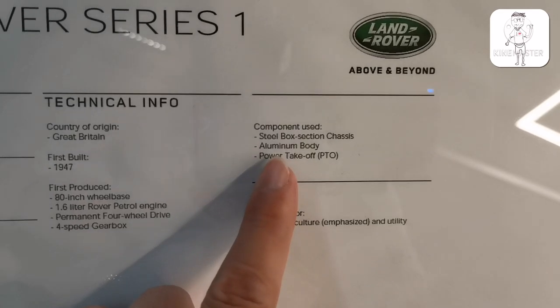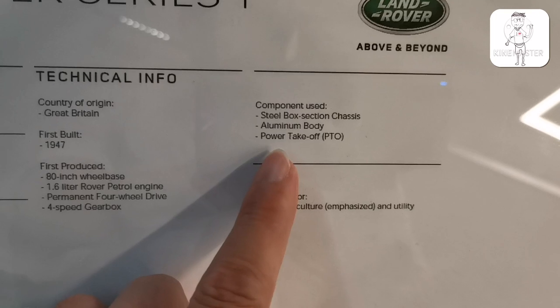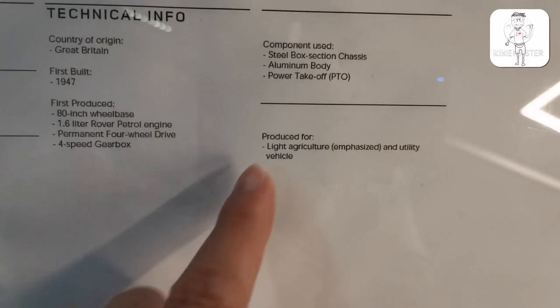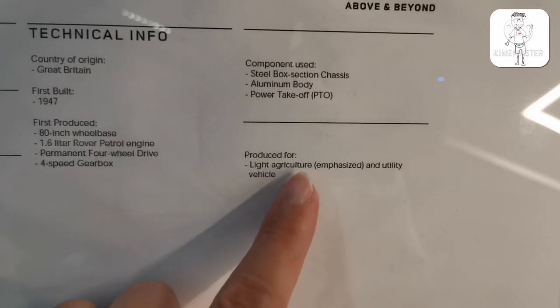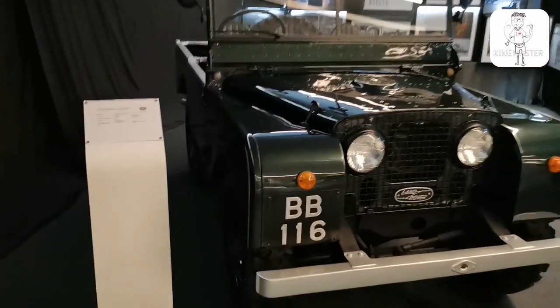Component used is a steel box section chassis, aluminium body, power takeoff. Okay, produced as a light agriculture and utility vehicle lah. More for farming and a bit of rough terrain.